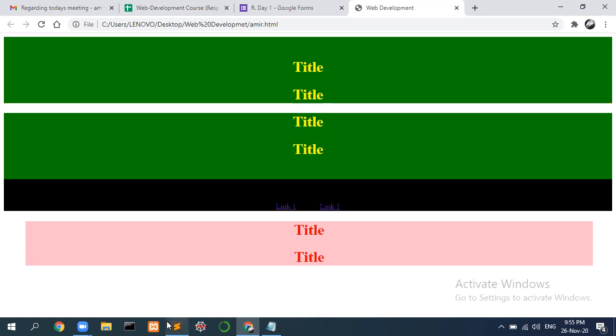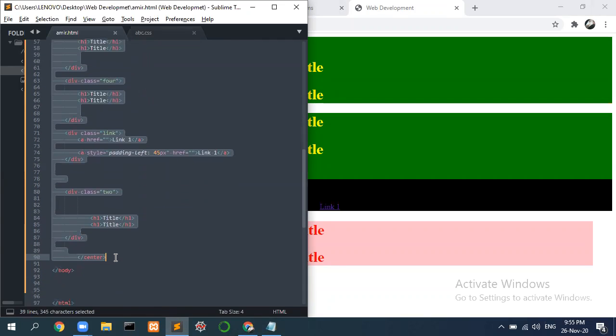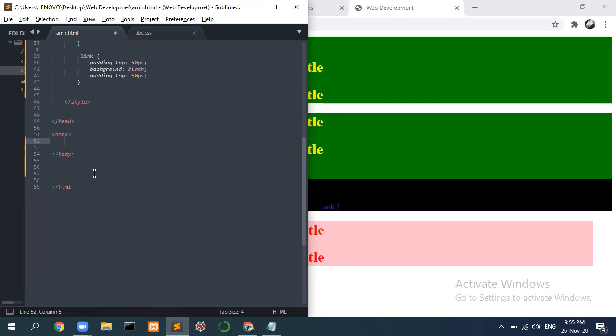Usually what we developers do, we close it in the start only. Like I have this body tag open, I close it first only. Then I want my content in the center, so I'll open my center tag, I'll close it. Then comes my division 1. Then I can add another division as well. What if I close my division outside the center tag and not before the center tag? So the content in your division wouldn't be in the center.